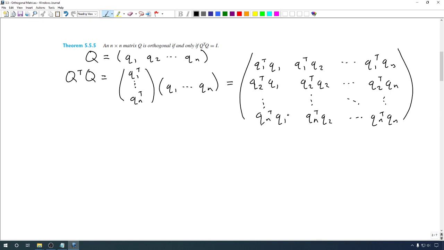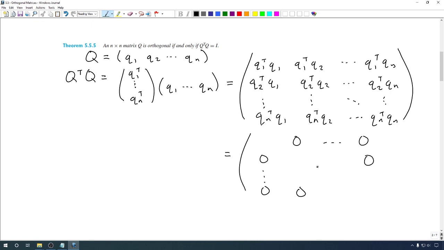So essentially what we have here is that the product Q transpose Q is literally just the matrix consisting of all the inner products of all the columns of Q. In fact, we could use that idea for any matrix. It's just very useful here because we already know something about these inner products. We said that the columns of Q are supposed to be orthonormal. That means that if we're ever dealing with an i and j that are different, we automatically get 0. That means this Q1 transpose Q2 is automatically 0. We get a 0 here. We get a 0 over here. We get a 0 here.